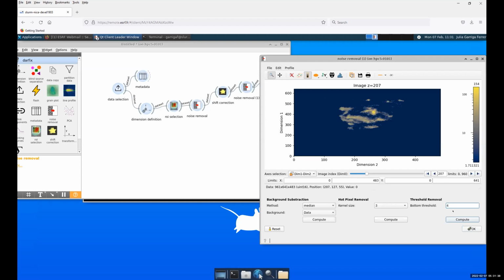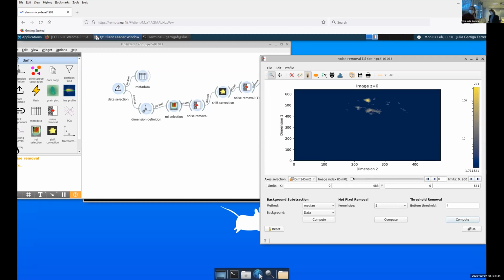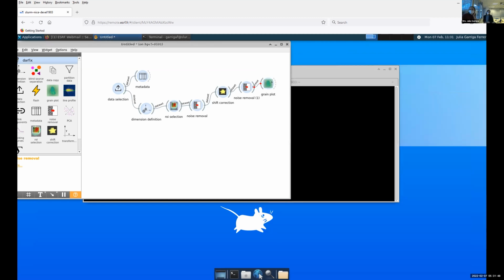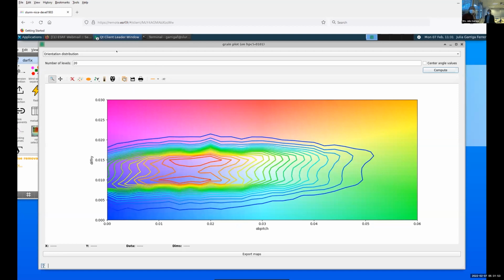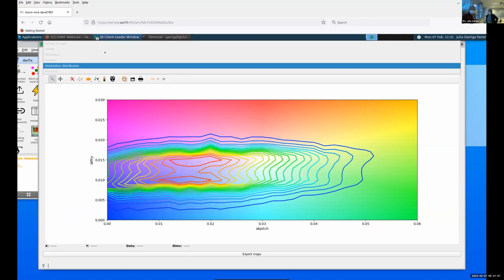Maybe I think how to formulate it again, and then I ask again. Okay. I saw that when I computed the rainfall, there is still noise. So I went back to the noise removal and I put another big threshold, hoping that now it goes a bit better. Yeah, so that's the idea.